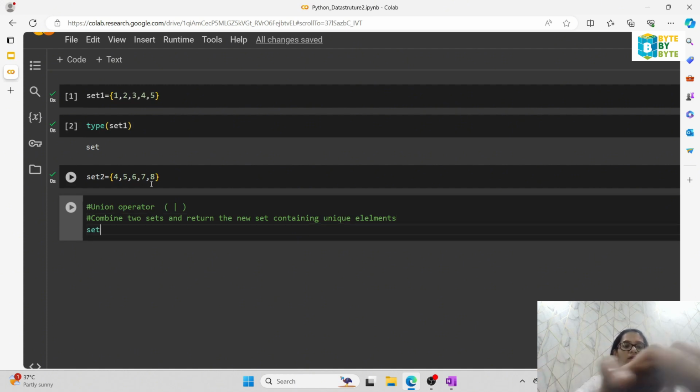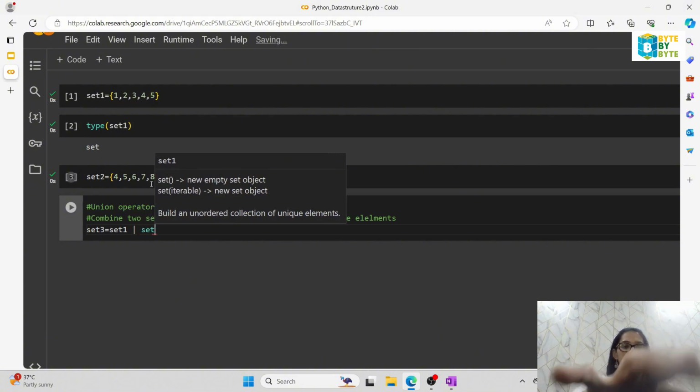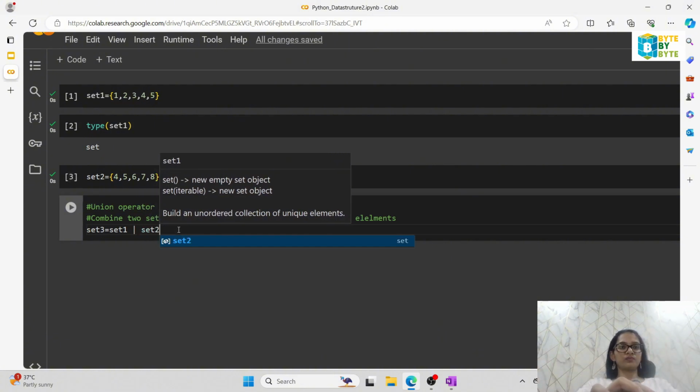Okay, so let's say the new set that is getting created is set3, and we will say set1, union, set2.